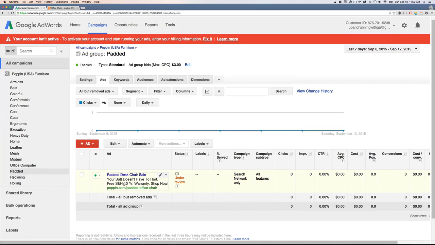If somebody searched Google for heavy-duty ergonomic office chairs or heavy-duty office chairs, and we answered with a generic ad, it's not as good as answering it with a specific ad, because, once again, just to review this concept, we accomplish two things. We're more relevant in the eyes of the human, in the eyes of the consumer, where, hey, that was exactly my question. You guys are answering exactly what I was asking.